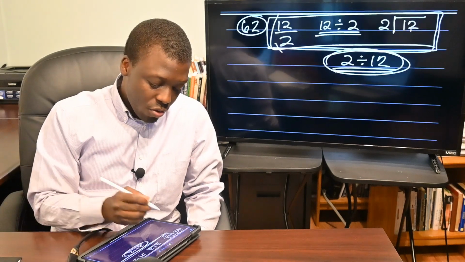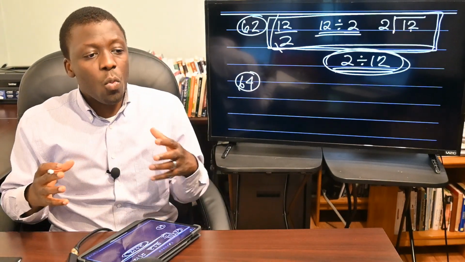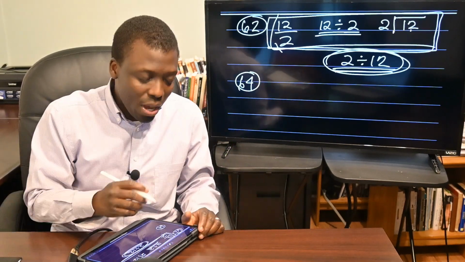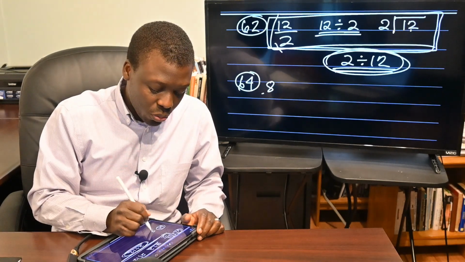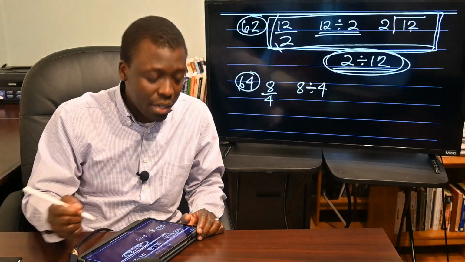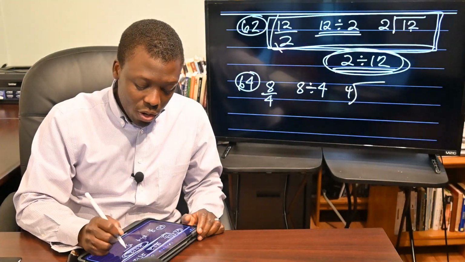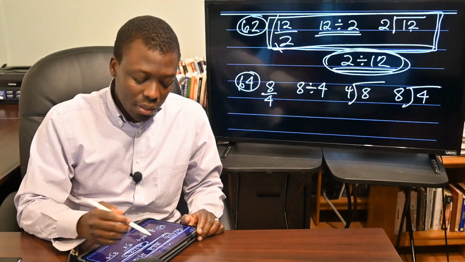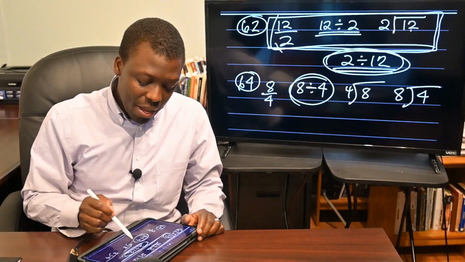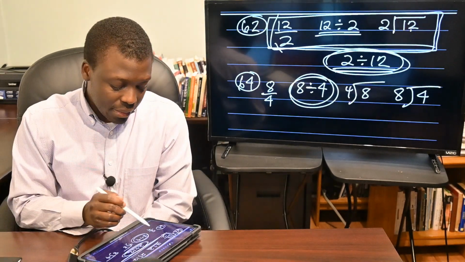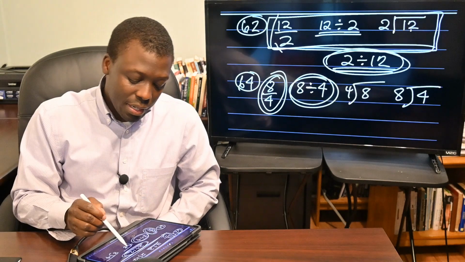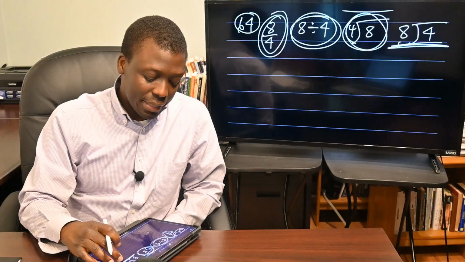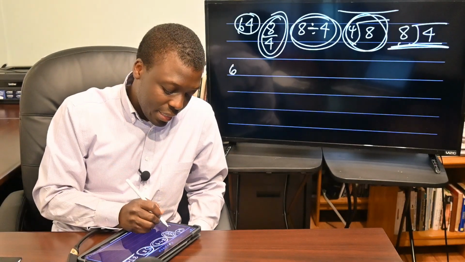Number 64. So the question is basically asking, which of the following representations of division is different from all the other ones? So for number 64, you have 8 divided by 4, 8 divided by 2, 8 divided by 4, 8 divided by 4, written like that. You have 4 goes into 8 like that. And then the last one is 8 goes into 4. Well, again, 8 divided by 4 is the same thing as 8 divided by 4. 4 is going into 8 here, that's fine. But this is the opposite, and that is not valid. So that's number 64.